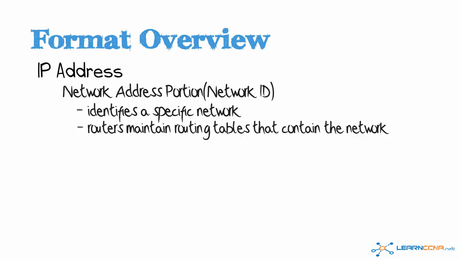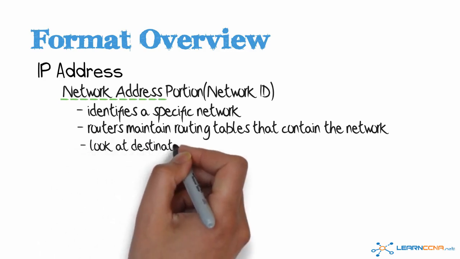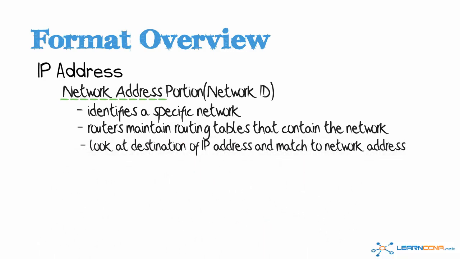It's important to realize that routers build their routing tables based on the network address and not on the host address. So they do not route packets from one interface to another interface based on IP addresses. They do their routing based on network addresses. So they will look at the destination IP address in a packet and match that to a network address in their routing table to determine how traffic is routed.